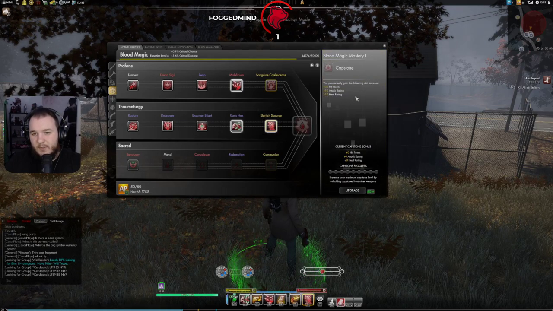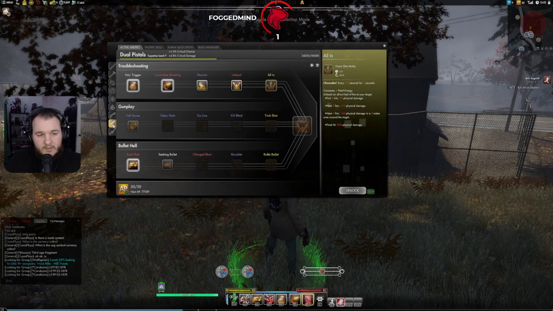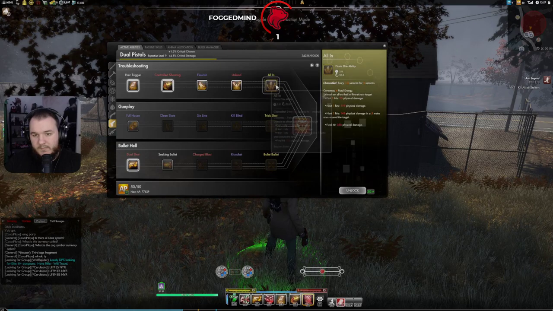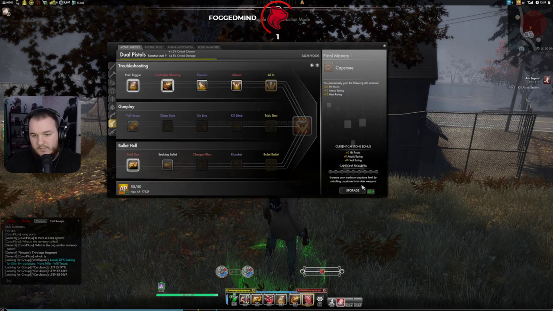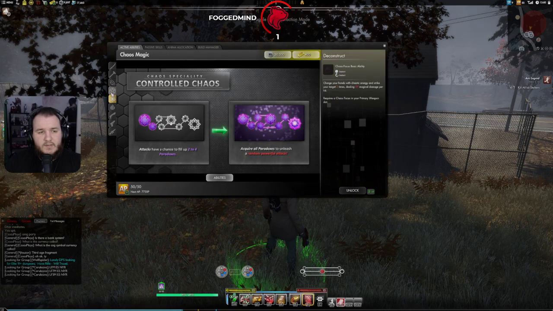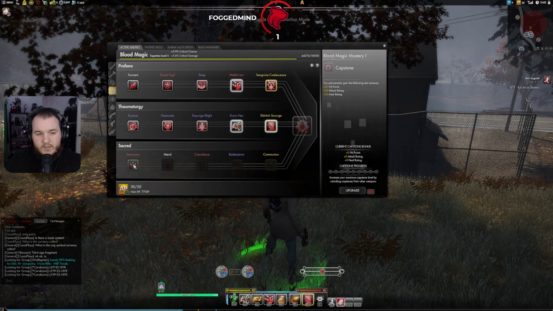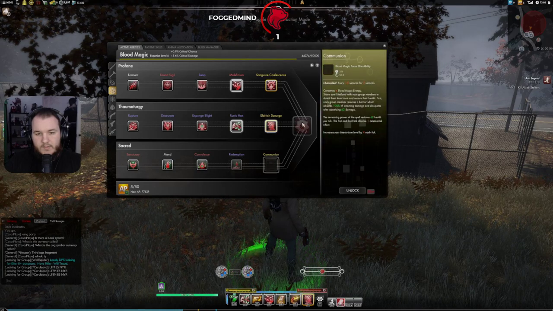Oh, now I can use this. Apparently gain the following stats: hit points, attack points, heal rating. Wait, maybe you have to get one of these. But do you have to unlock all of them to be able to get to that? We'll see.